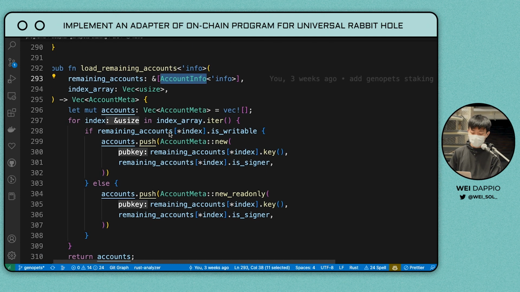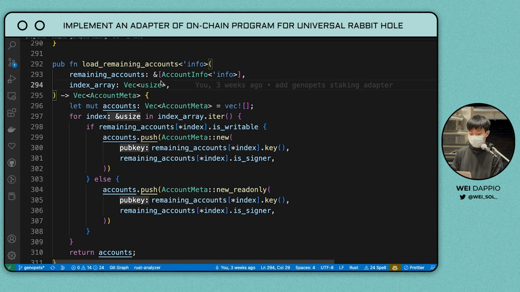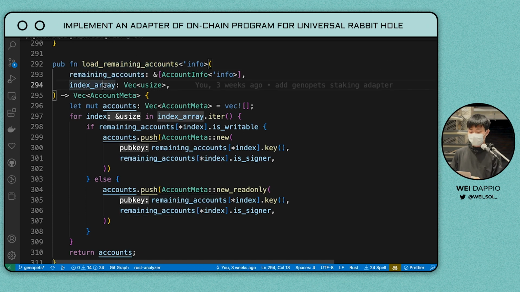But what we really need is the key and the is writable and is readable tags. So here we pass in an index array. The index array is to reference the remaining accounts index that we are using for the invocations. So all the keys are declared inside here.